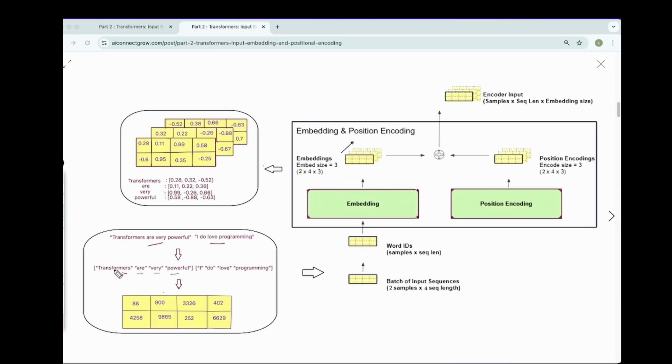In case you had chosen subword level tokenization, then transformers could have been treated as "trans" as one token and "formers" as one token. So this is how the tokenization is applied.